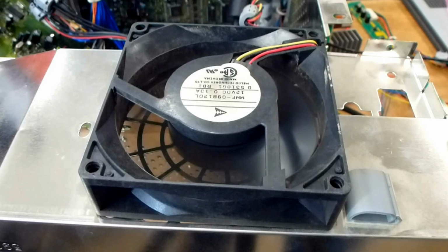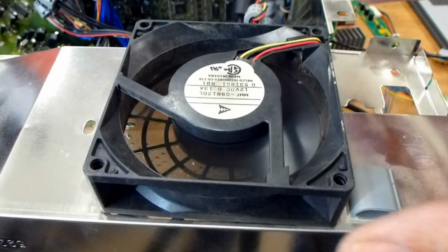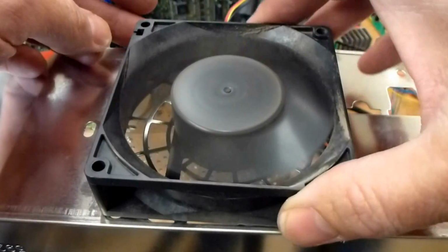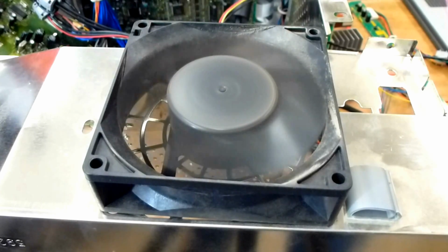complained about this initially, so Mitsubishi, when these DLPs first hit the market, sent out a service bulletin to all the servicers. If you ever get one of these in for service, simply remove the cover, take the fan, and reverse it like that, and the customer stopped complaining. But now the problem is the fan is pushing air down instead of pulling it up like it should be, and it creates hot spots inside the chassis.